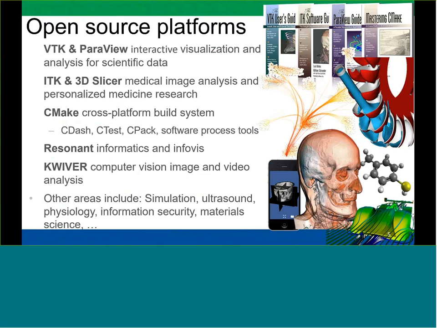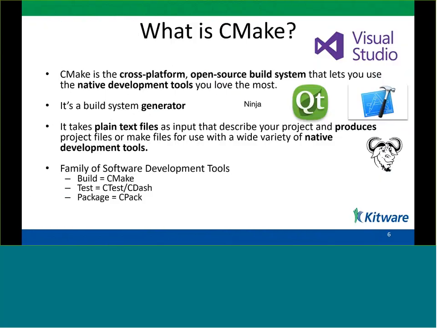We support open source platforms. Our business model is to build these platforms and then provide support or do collaborative research based on these platforms, always with an eye to make the platforms better and work on them into the future. So there's VTK and ParaView, ITK and Slicer, CMake, which I'll be talking a lot about, Resonant for informatics and InfoViz. Quiver is a toolkit from our computer vision group for image and video analysis. We also have some other areas in simulation, ultrasound physiology, information security, material science.